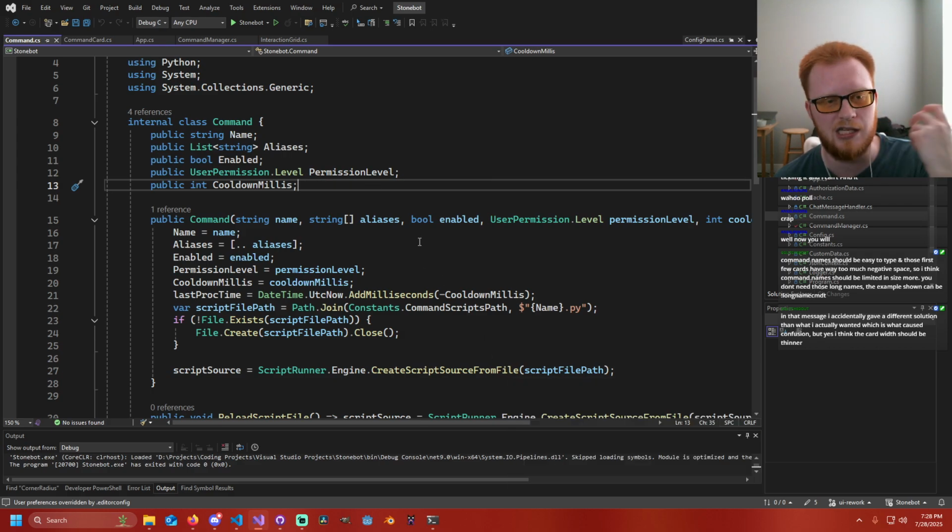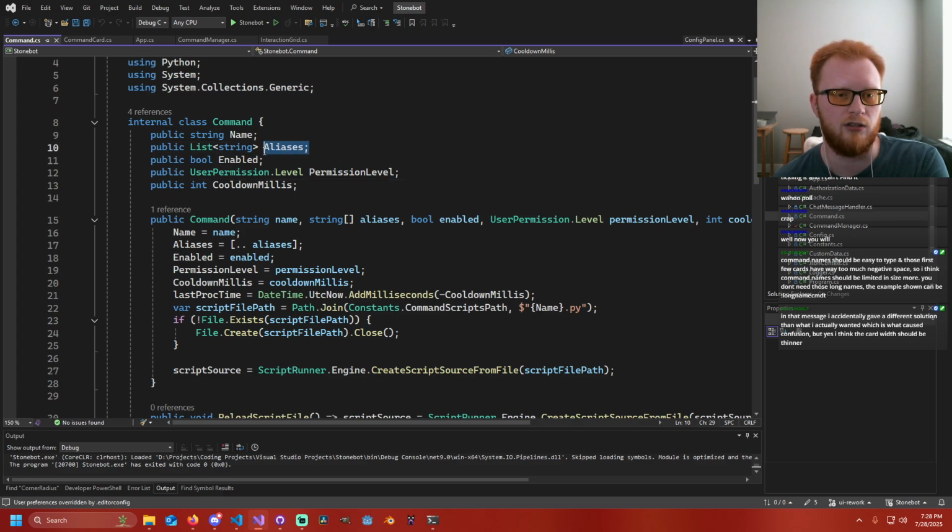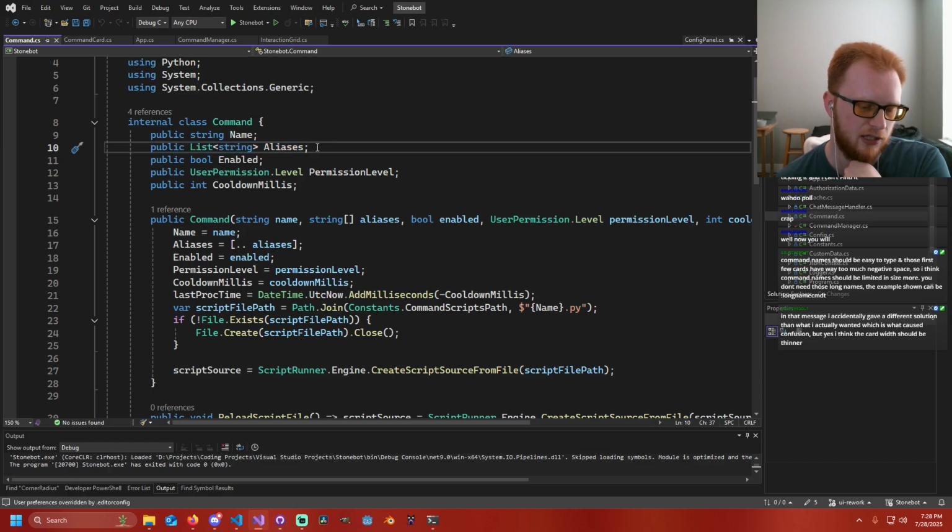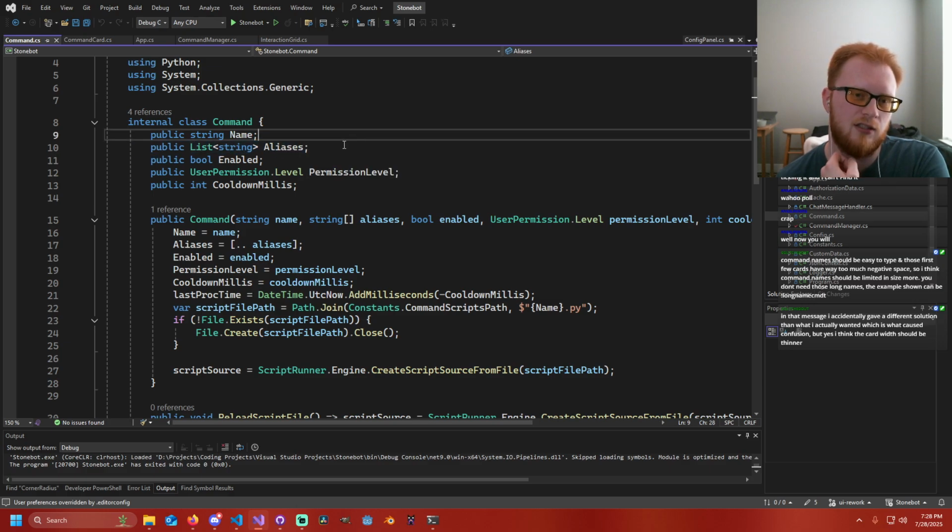So the name is easy enough to display. The list of aliases, though. How in the world am I going to do that? Because I want to add the ability to edit the list.